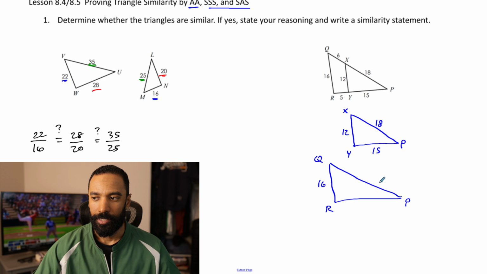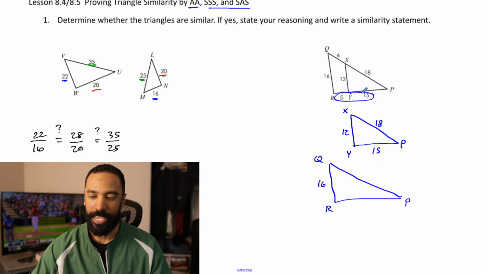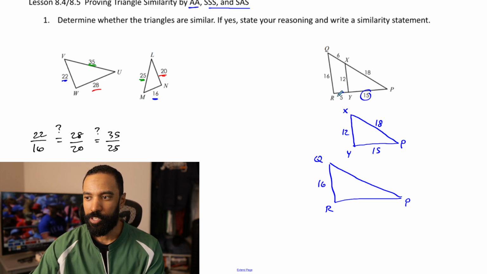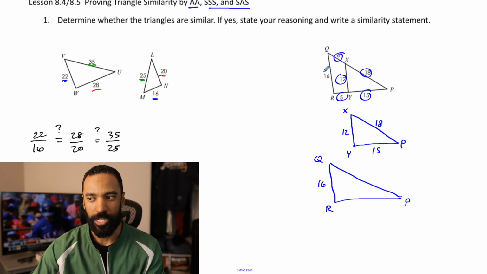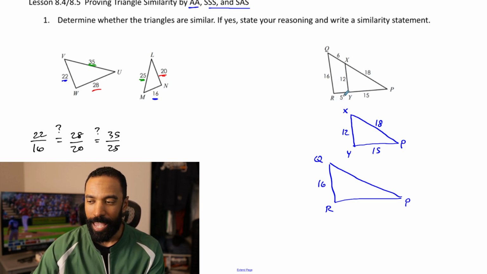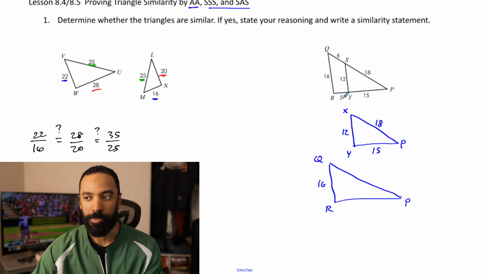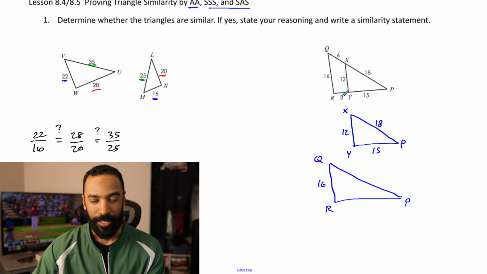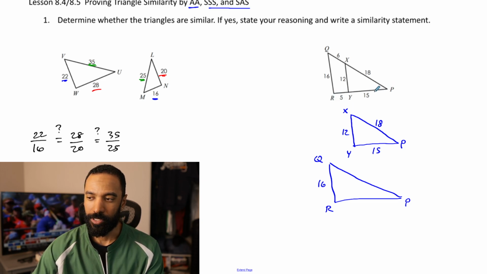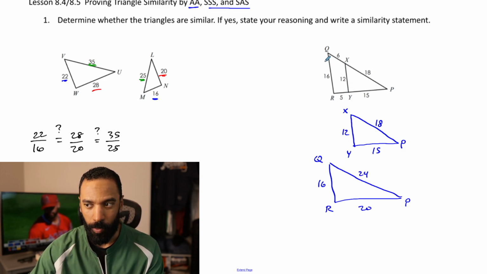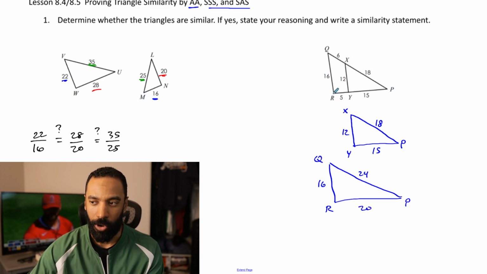But what's PR? You got to add 5 and 15. Now this is the important part. You might have been inclined to set up a proportion: 15 over 5 equals this over this equals this over this. Oh, this is where you would have to be so careful. 5 and 6 are not the whole side lengths of the bigger triangle. The bigger triangle has side lengths of 15 plus 5 and 18 plus 6. Why does that matter? Because this one is the whole, and the whole side lengths.